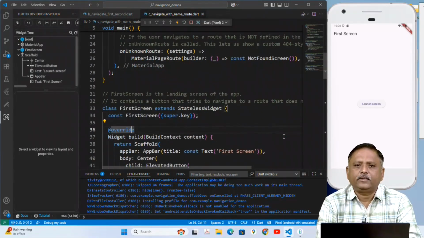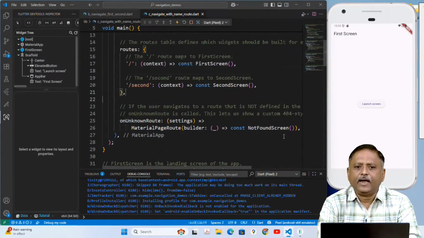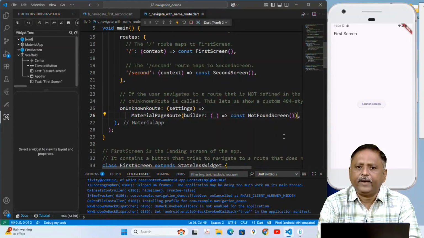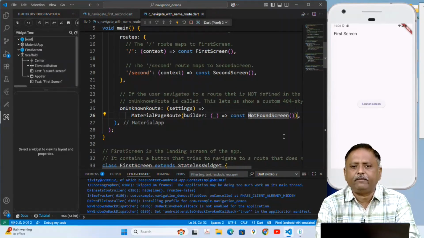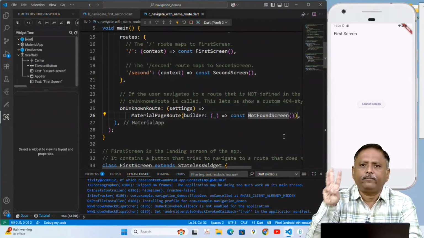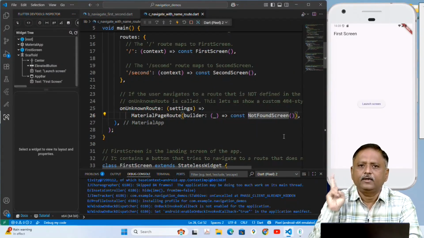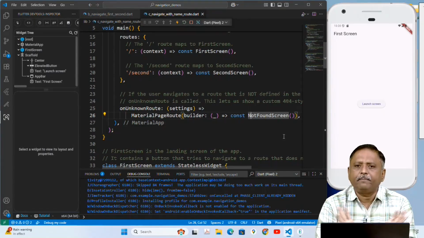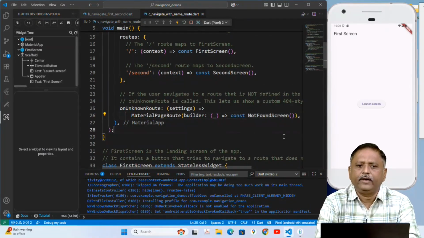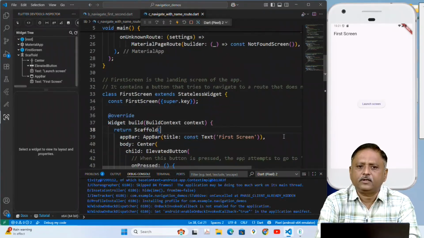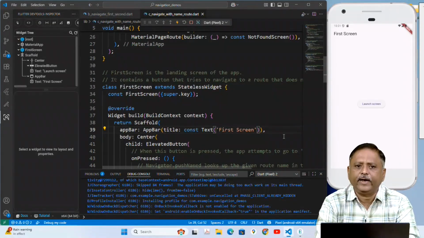Now let us understand the first screen. Inside that we define MaterialPageRoute, and inside that we pass a builder which returns the NotFoundScreen. So we have to define three screens: first screen, second screen, and not found screen. This is a very simple interface, so we can quickly understand. This is my first screen which extends StatelessWidget.